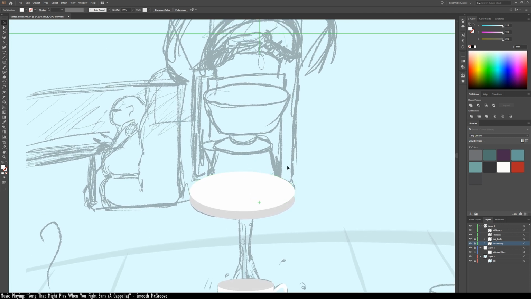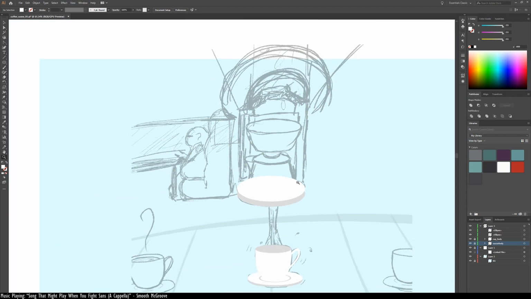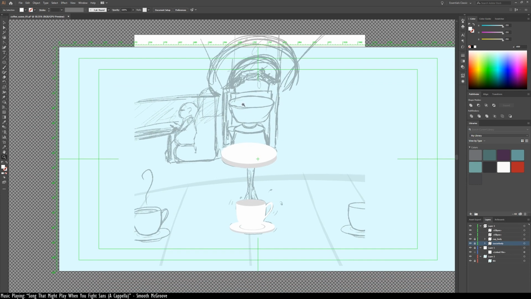Okay. So now comes the time where I have to decide, do I work with just a basic funnel with a coffee filter bottom, kind of like this?